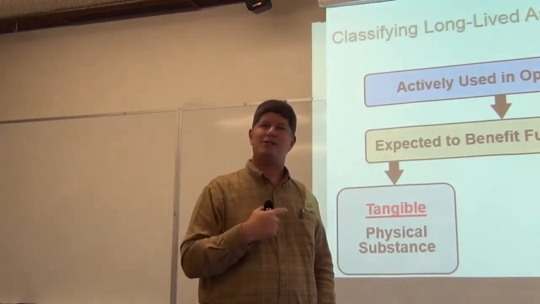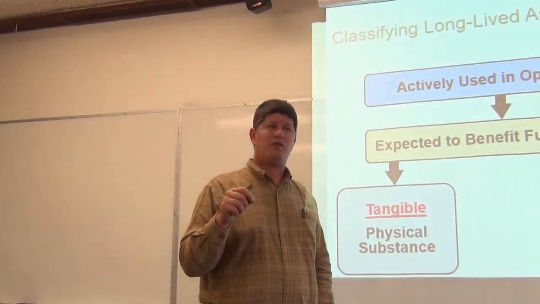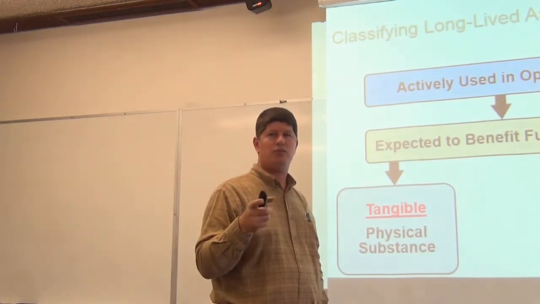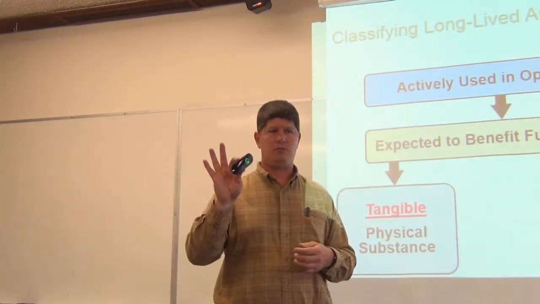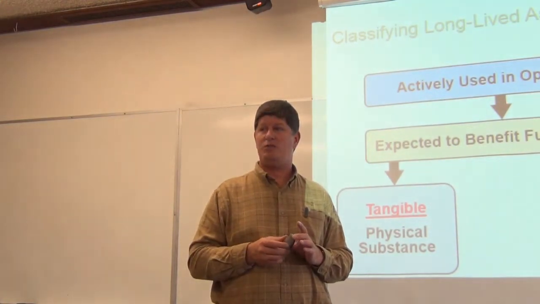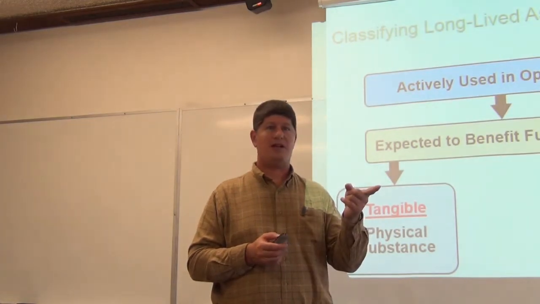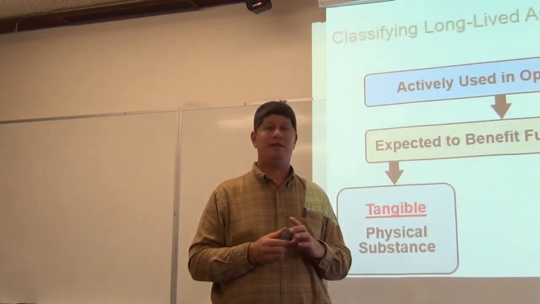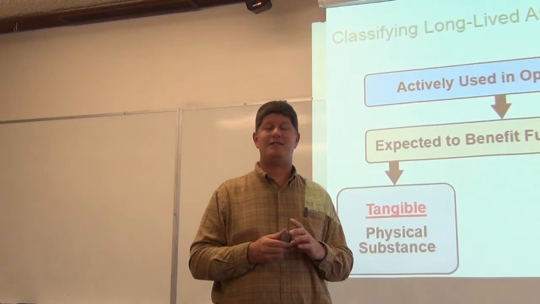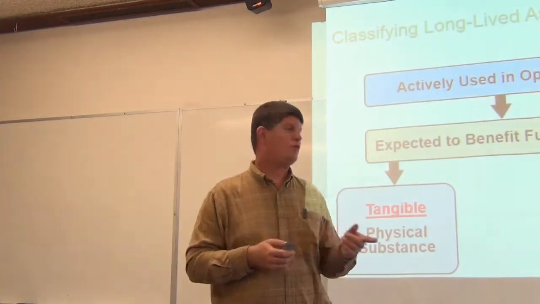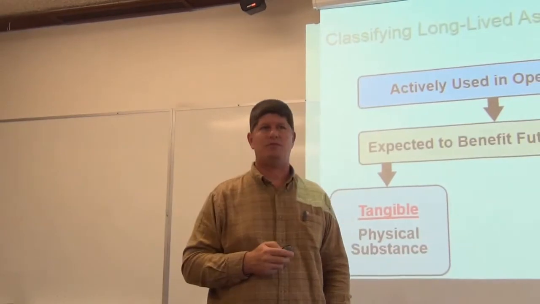Just to point this out now, because it's on the slide, everything I've talked about so far, buildings, equipment, trucks, computers, desks, those are all what are called tangible assets. You can actually pick them up, touch them. There are things called intangible assets. Anybody give me an example of an intangible asset? Patents. Anything else? Trademark. Yep. Brand name. Exactly. So those are all assets that can be acquired that have value over a long, long period of time, and they're referred to as intangible. They have no physical substance. You can't touch them. Okay?